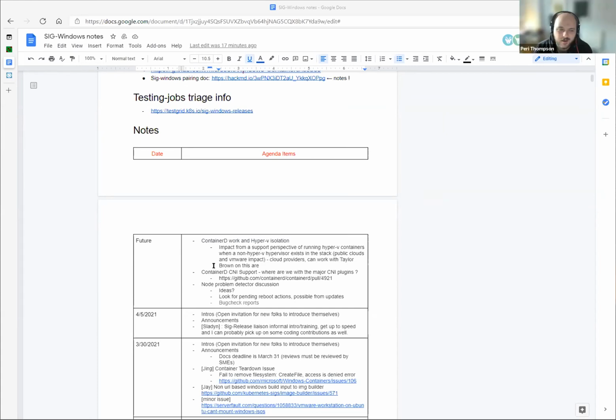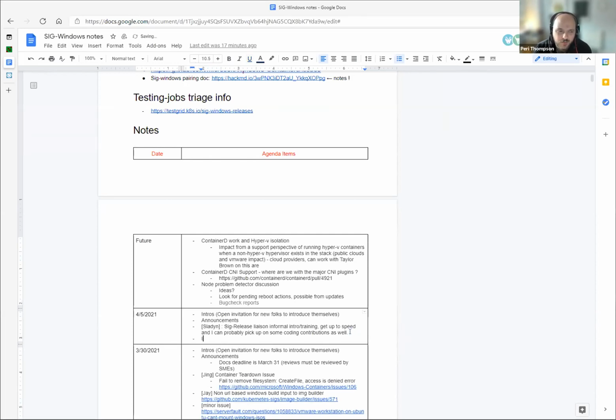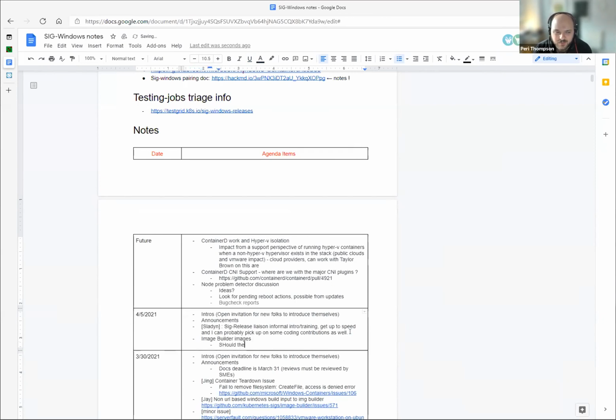But yeah, my general question is, do we want to change image builder so that people who are building upstream are using an eval media and therefore don't need to provide their own ISO? They can just grab it, it's configured for eval, or should we be presuming that they're going to have licensed media if they're going to be using image builder? I'm trying to think, am I the only idiot that's doing this? If that's it, then I don't want to create a bunch of work for y'all.